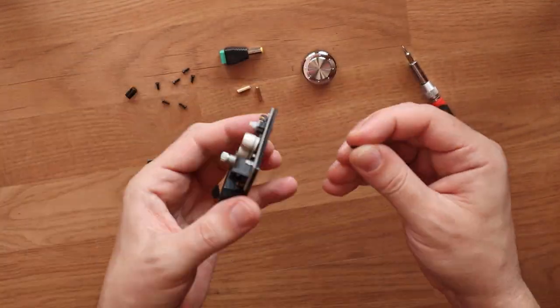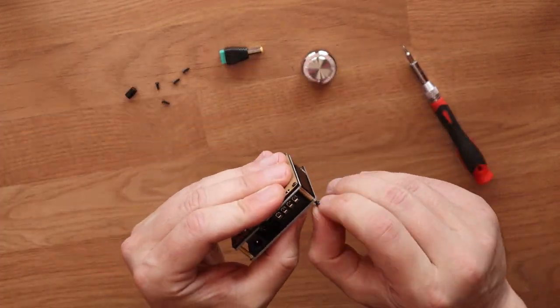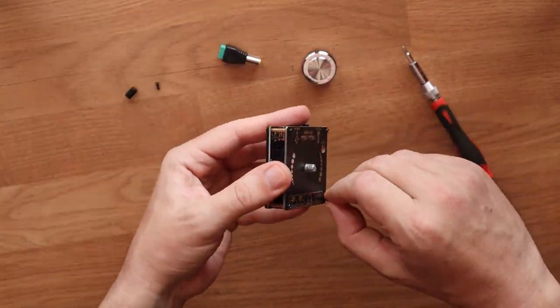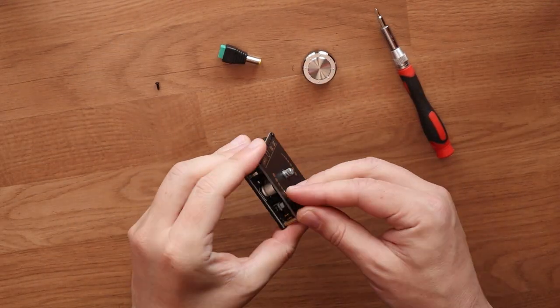Start by assembling the back plate onto the main amplifier board. Now once that's on you can put a screw in each corner, twist on the spacers, fit on and screw the top plate and once the main unit is assembled you can then push on the power button and the volume knobs.